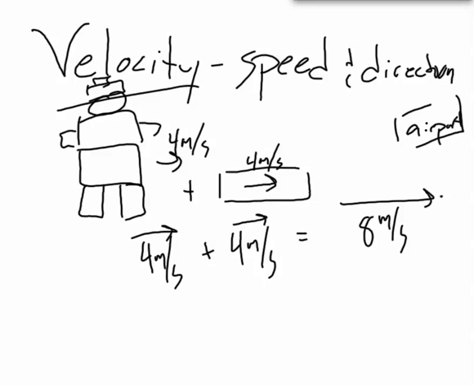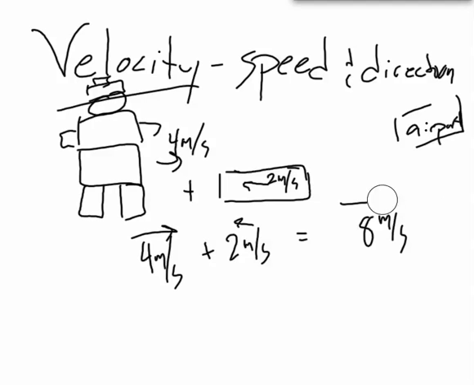What if, on the other hand, Mr. Schuth runs into a troublesome walkway? That's not fair. Instead of helping Mr. Schuth, it is hindering Mr. Schuth. 2 meters per second towards the airport. Then what do we have? Okay, so then we're going to get 2 meters per second towards the airport.